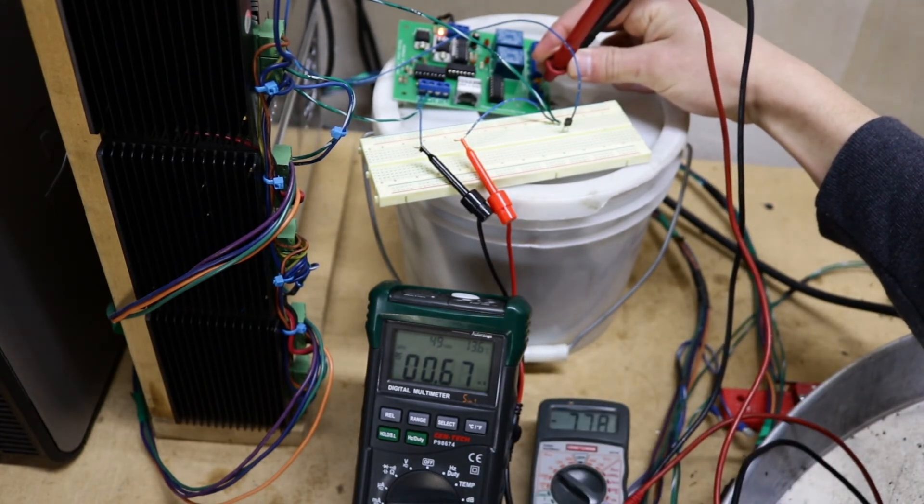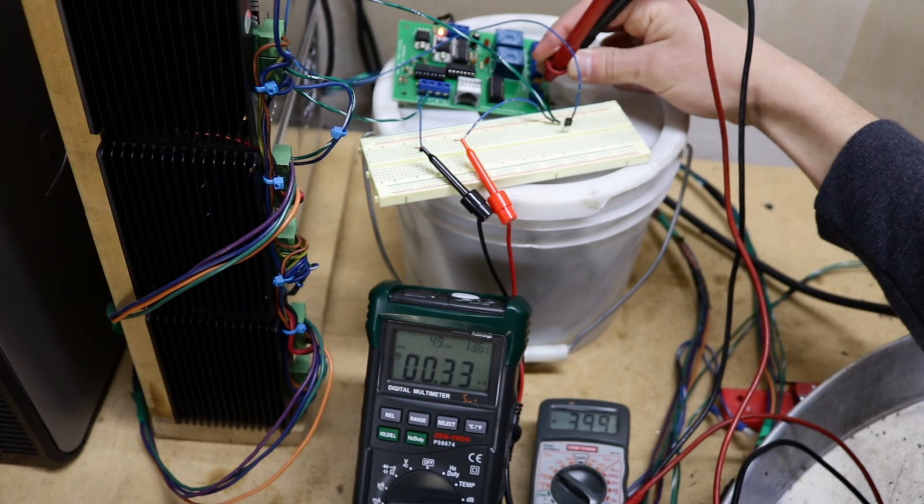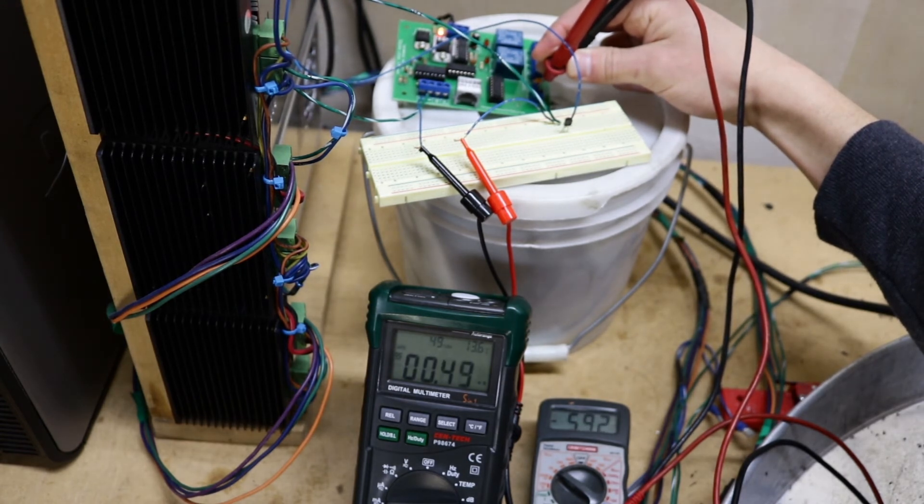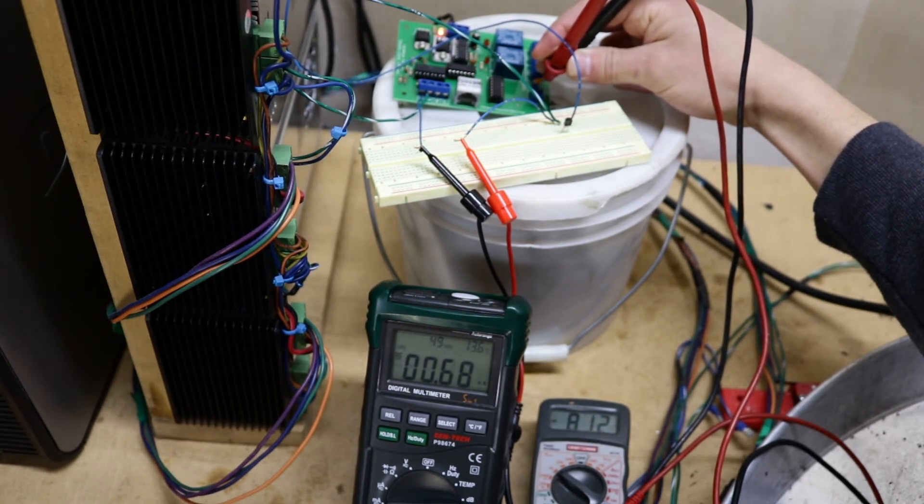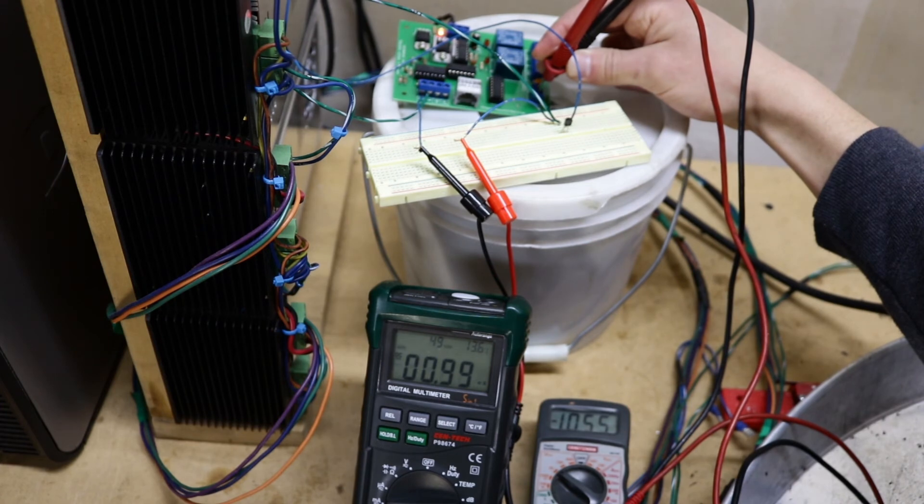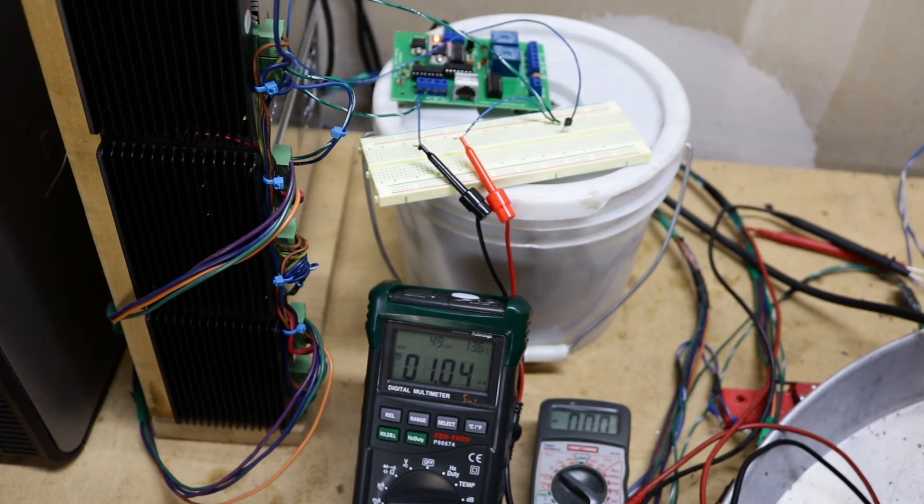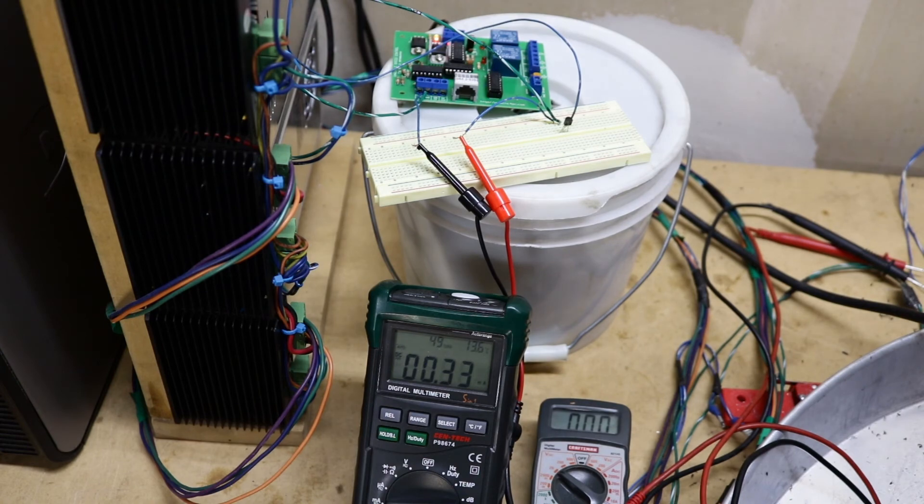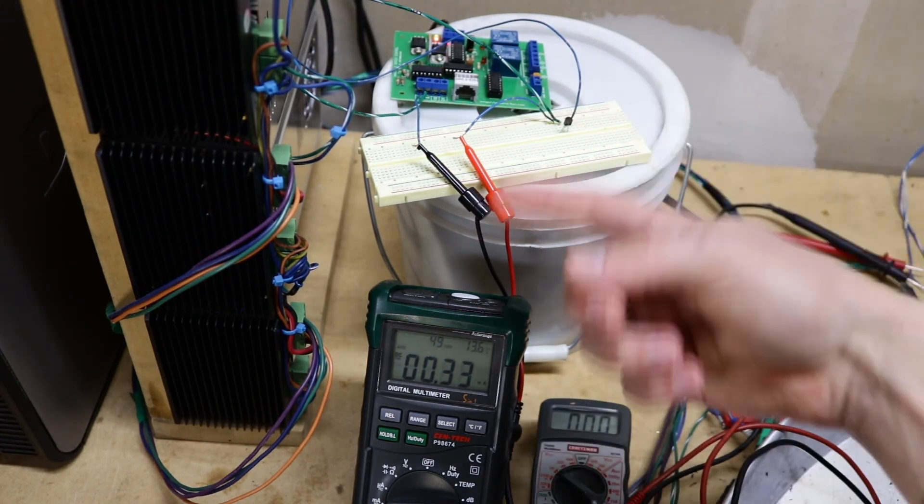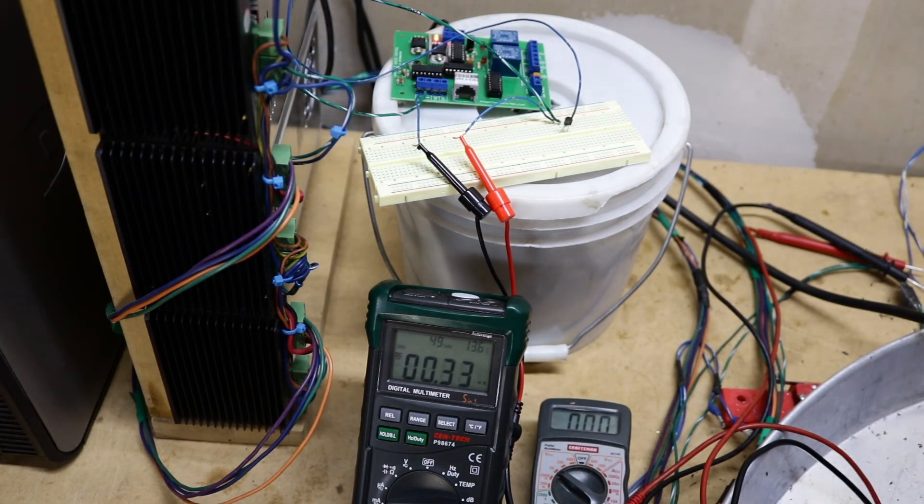There you go, we got 2,500 RPM and it says 7 volts. Now if I sit here and play with my mouse and I go, this is going down, you can see we're ticking down - 6 volts, 5 volts. Or if I want to increase speed, 3 volts. The acceleration's set really slow, so you kind of got to let it go. 5, 6, and let's go all the way up to 4,500 and it should about max it out. This is 3,700, 10. It looks like my scale might be a little bit off because it's already maxed out at 3,800. But you get the idea. This board works as long as you've got a strong enough input signal. That's what I was running into, and it took me like a day or two to figure out.